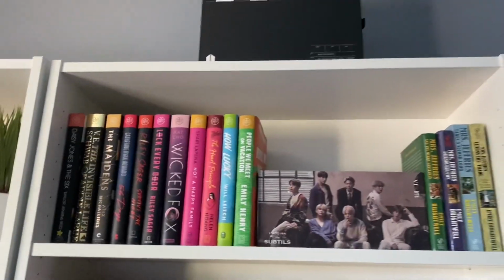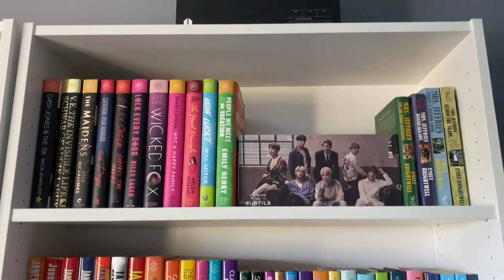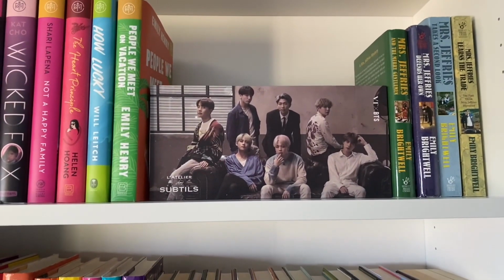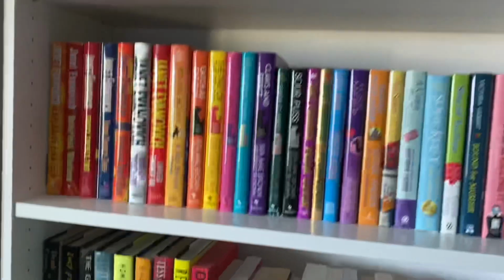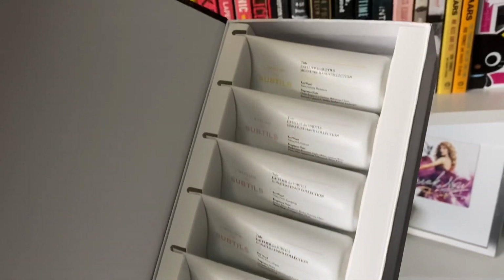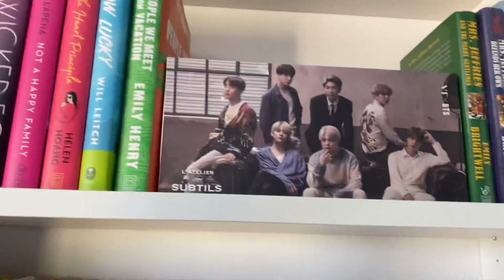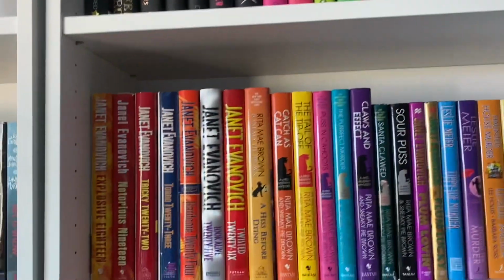And onto the last shelf, we have my BTS membership box that took like a year to get to me. And I have my Book of the Month books. And then it also goes into mystery. And these are BTS lotions that my friend gave me for my birthday. And it is so pretty. Let me show you. Don't they look so pretty? They feel really nice too. So this is BT Cosmetics. And it fits perfectly right up there, until next month when I get more Book of the Month books. That'll be its home for right now.